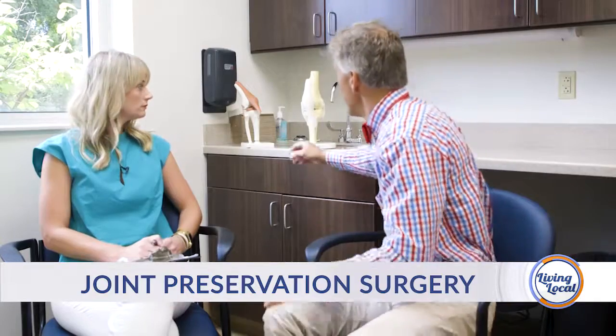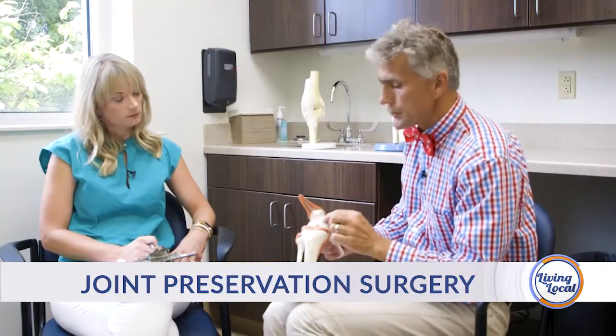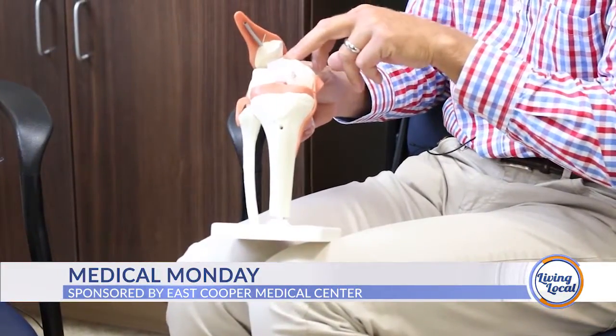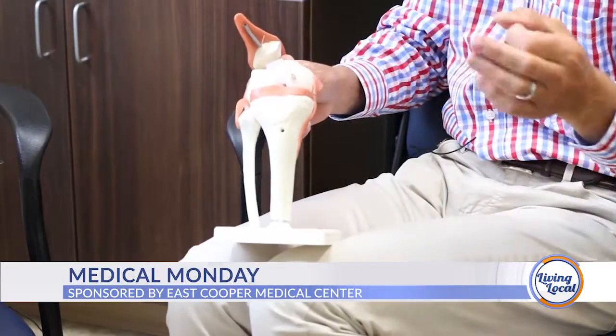Let me just give you an example. So like in the knee, there are areas of the knee, let me just show you this model right here, where if the damage is localized only to one area, for instance, where that dark area is right there, we can come and I can transfer some cartilage from up here. I can borrow from Peter to pay Paul, if you will. Take a little bit of cartilage that's on a non-articular surface, move it down there and implant it. I can even transfer cadaveric tissue that's in there, like if people have a kidney transplant or.